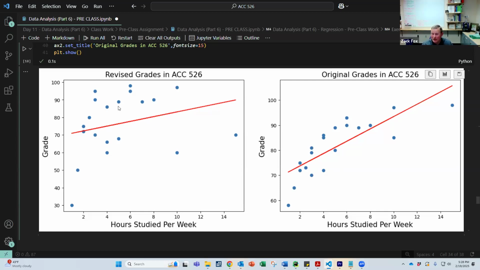Perhaps the professor, perhaps the size of the class, so the number of students in the class. These sorts of things could be influencing the hours that you worked, which makes it hard to tease out a relationship. So when we get into multiple variables, we're going to start thinking about additional parameters that could go into explaining the variation of grade. When it's important for us to determine if a relationship exists, we need to make sure we control for other factors.